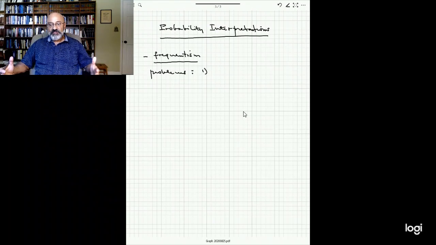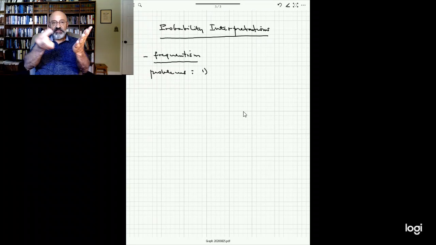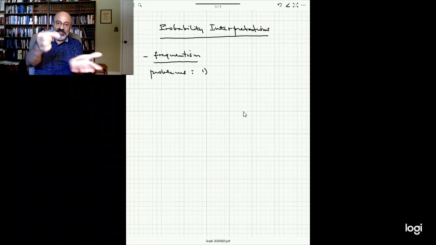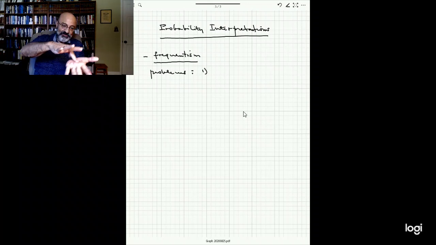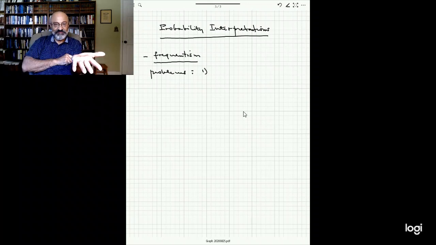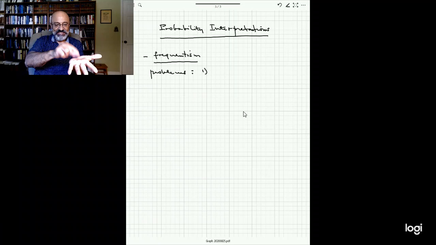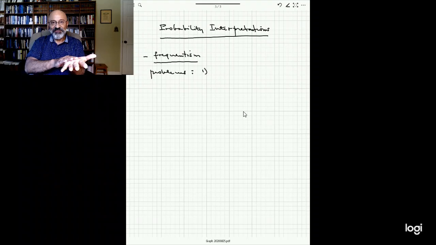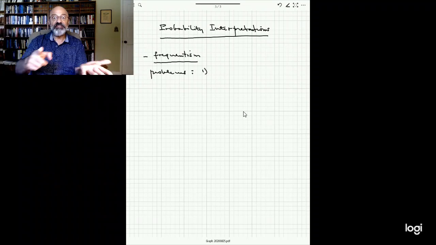One problem, which is very serious, is the following. Suppose that I have my coin, here's my coin, and I toss it. You might complain, wait a minute, you didn't toss it, you placed it. If you always place it in the same way, it's always going to be heads. There's something funny going on here. Yeah, you're supposed to toss the coin and in such a way that it is a random process.